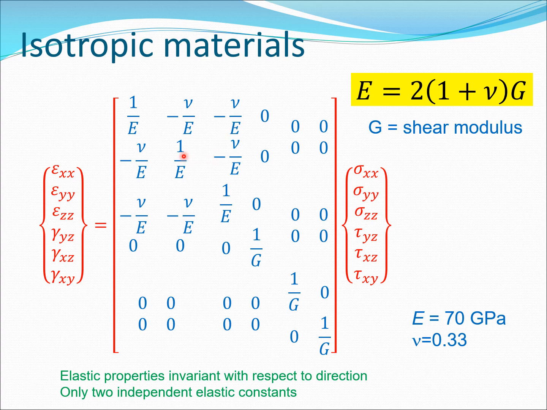Similarly, if you have expansion in the y direction, you have contraction in the x and z direction, and so on. So this is the typical property which we observe in real material. Now, it's very important to remember that isotropic materials have only two independent elastic constants. This is a favorite question in many interviews, and it's simply something which you can learn immediately if you look at this matrix for a long time.